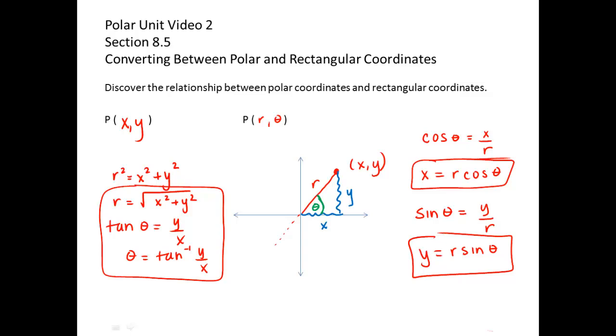It shouldn't be surprising that x relates to cosine and y relates to sine. So the difference now is that we're not on a unit circle, and we're looking at what happens when there's a different radius involved. If I were just looking on a unit circle, then my r value is 1 and x equals the cosine of the angle. And if r equals 1 down here, then y equals the sine of the angle. And that's what we've been working with since chapter 1.